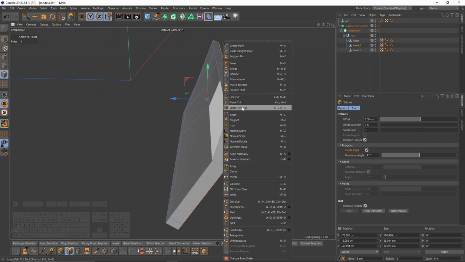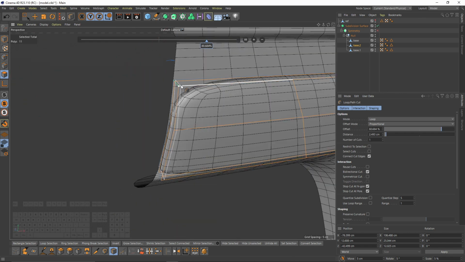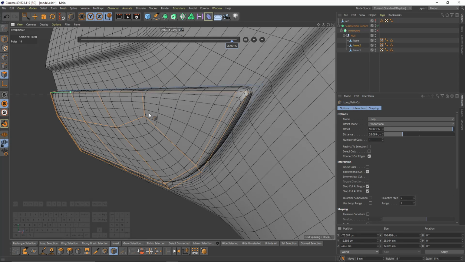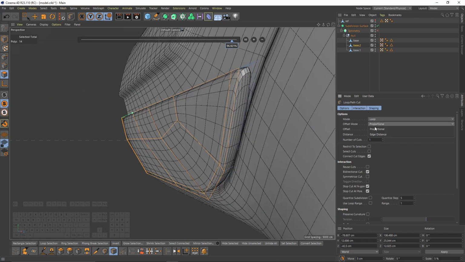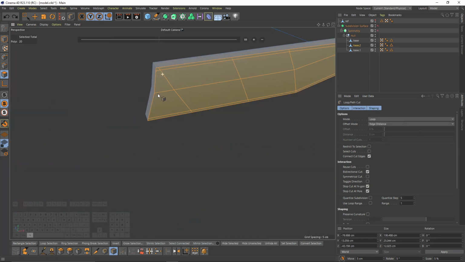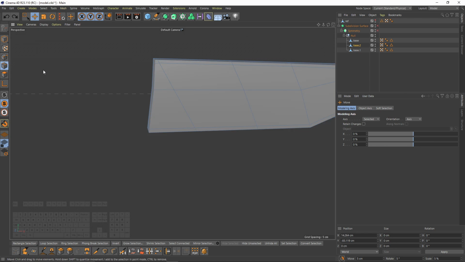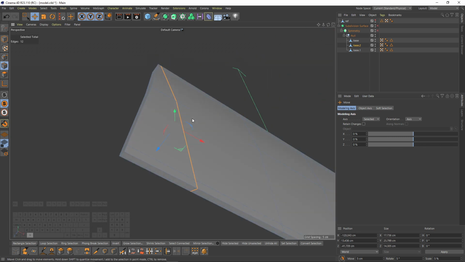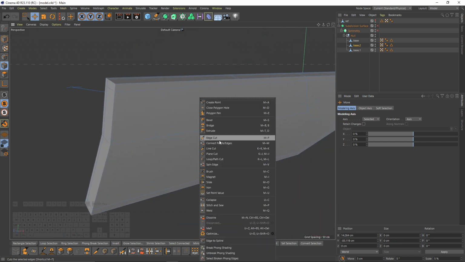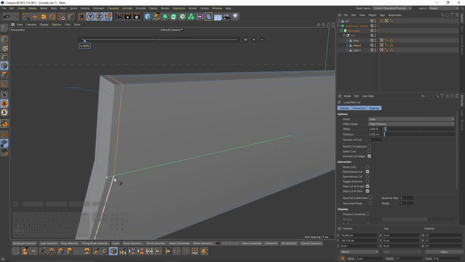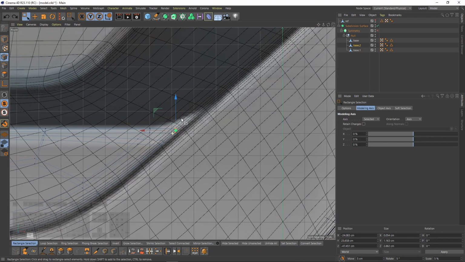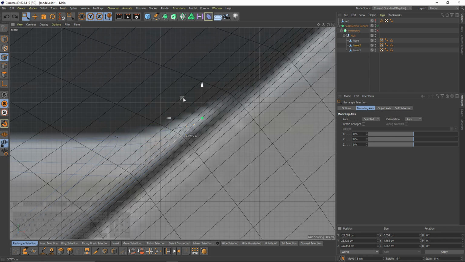First thing, I need a loop cut right here, then another one here, also here, but I will change my offset mode to edge distance. So I think I need to remake that edge cut. So first I will dissolve it, then select loop cut. Okay, also let's add that additional detail.